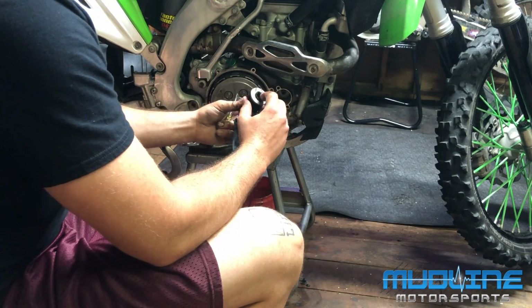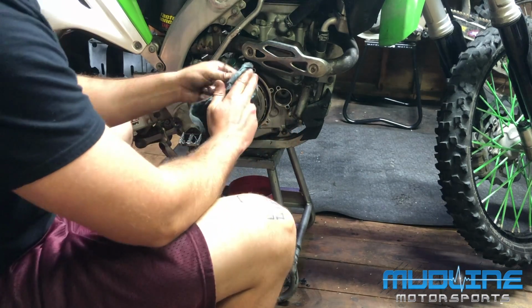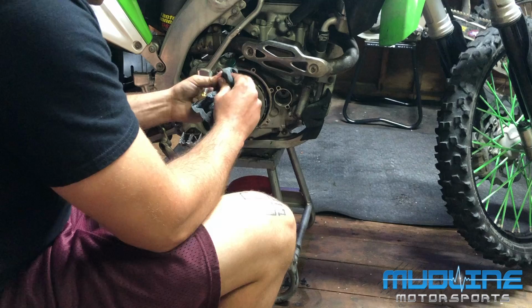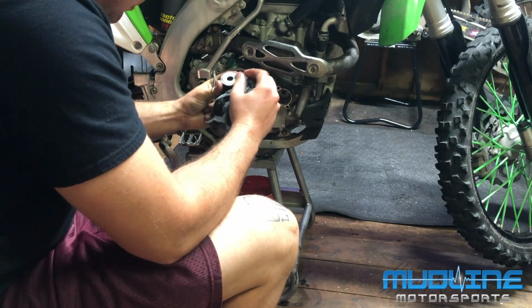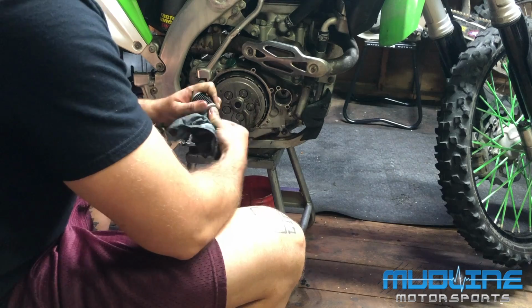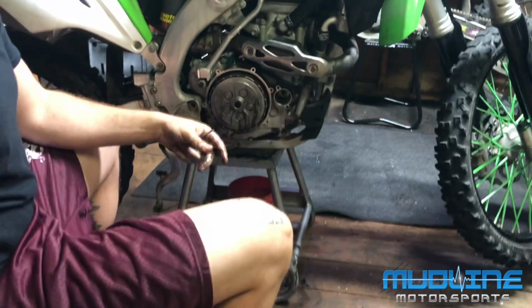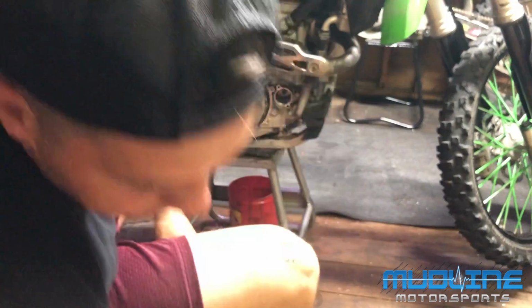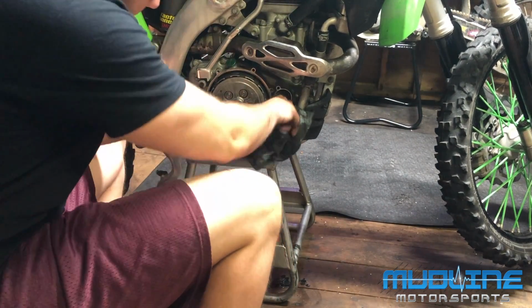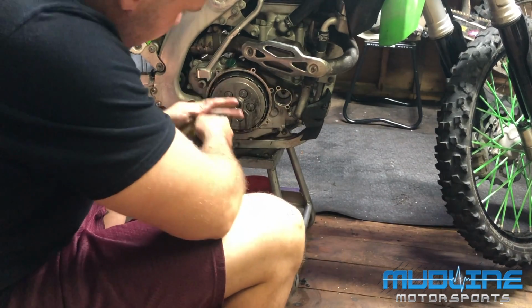A lot of times there will be like a spring-loaded system. I'm not seeing one in this one, which is surprising. Could have been lost. It is pretty important to have that spring. However, it'll run without it, of course. But I have the same year bike. Mine does have the spring, so just make sure when you decide to throw these oil filters away that you're not throwing away the spring as well, okay?